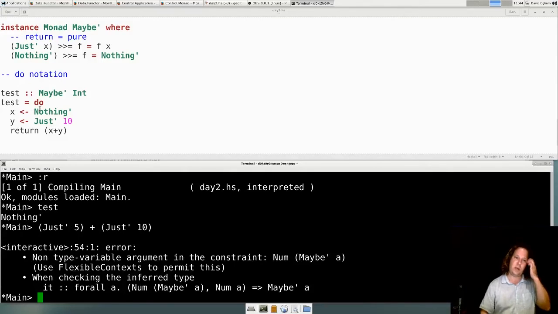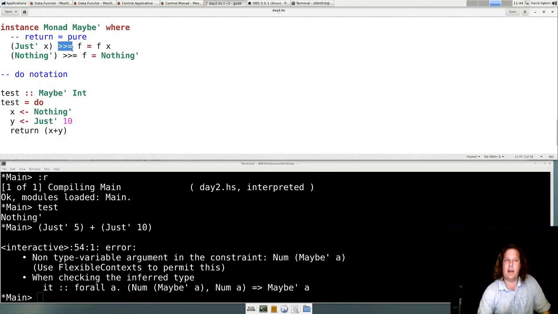So when you use the do notation, I'll just mention this by the way, what happens is it gets translated to a sequence of these bind operations. So let's see if I can, I'm not 100% sure if I'm doing this right because it's not something I think about often, but I believe that our test gets translated to something like this behind the scenes. I'll translate what's there. It's like Nothing bound to a lambda function whose argument is x that, let me see if I'm doing this right.